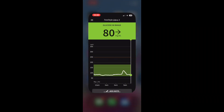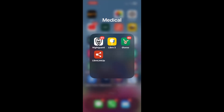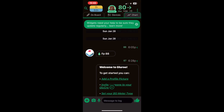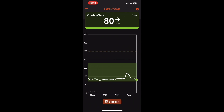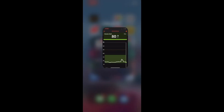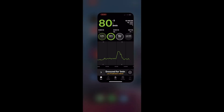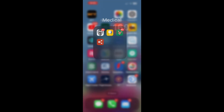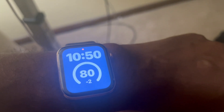After the 60 minutes have passed, you can open your Freestyle Libre 3 application and look at your blood glucose levels. To look at your blood glucose on your watch, you need two additional apps. The first is Gluru, which pulls its data from the Libre LinkUp application — within Libre LinkUp you can also look at your blood glucose over time. There's an additional app called Nightguard which runs natively on your watch, and from there you can look at your glucose levels on your watch. You can see that my glucose is 80. I hope this helps.